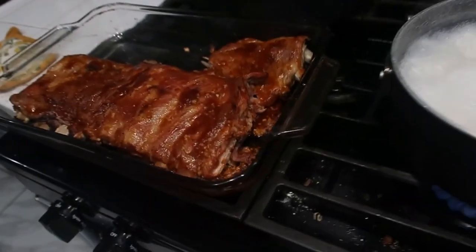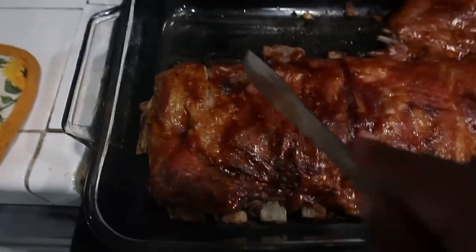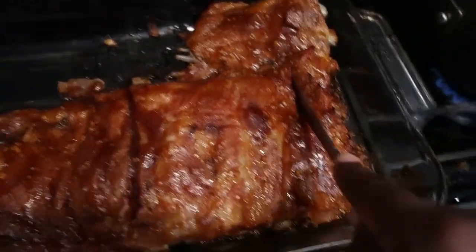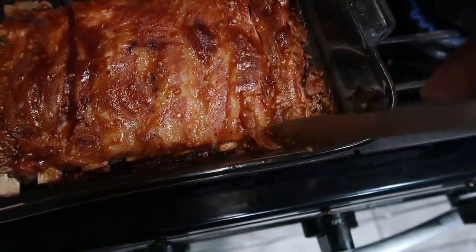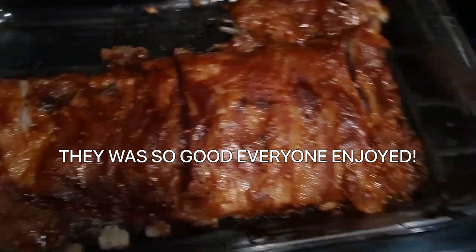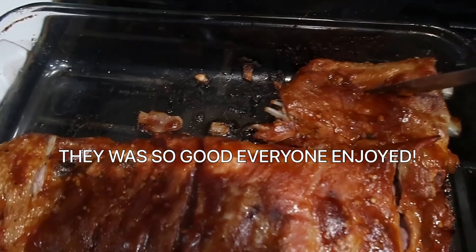This is just white rice I'm boiling, but hold on, let me grab a knife so I can show you guys how tender those are. Okay, so I just have a butter knife. This is the magic test. If it can cut through this, then that's how you know they're tender. Look at this. Cutting, they're very tender, delicious, caramelized. I can't, it's not doing it justice on camera.